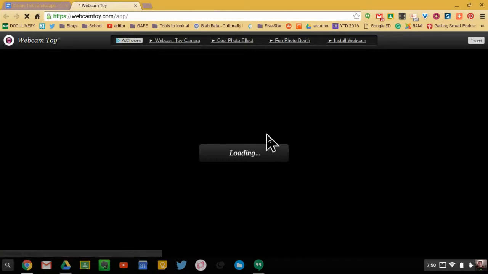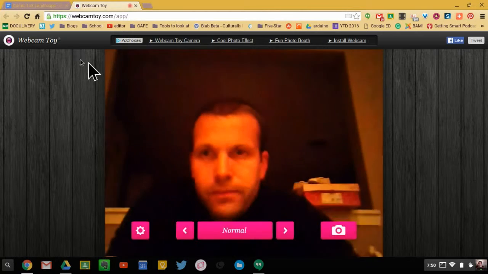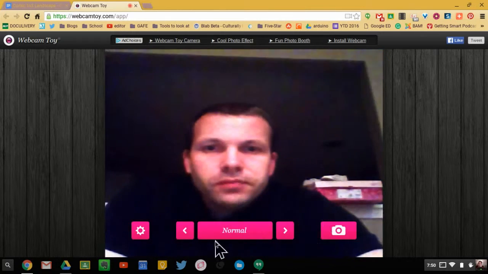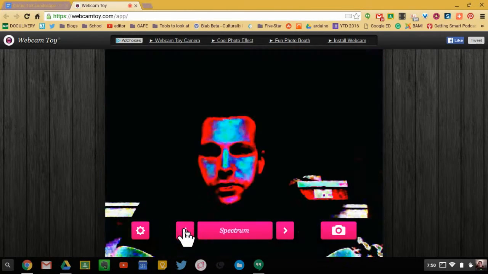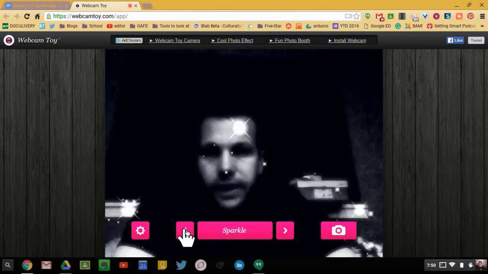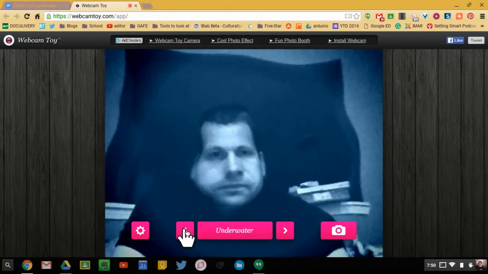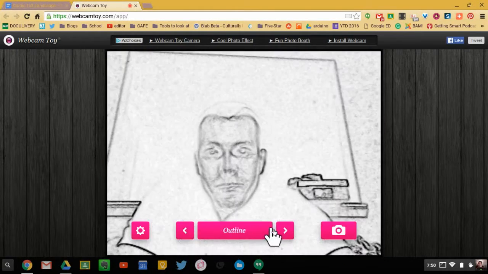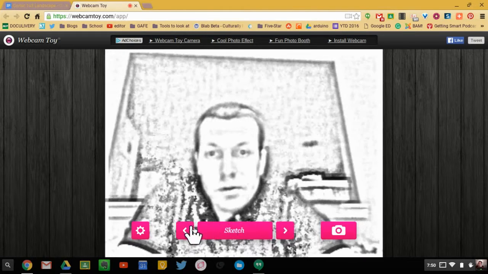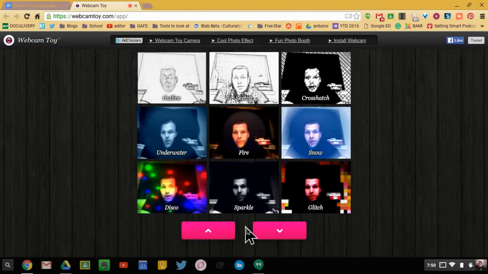And when you first open it, it will ask for permission to access your camera. So you're going to grant it access. I'll hit allow. Up here it might pop up with another box too. One of the things you can do is flip through the different versions. As you can see, there are different types of pictures that you can take. The sketch would be a good one, or you can also do the outline, which would be good for maybe a comic.